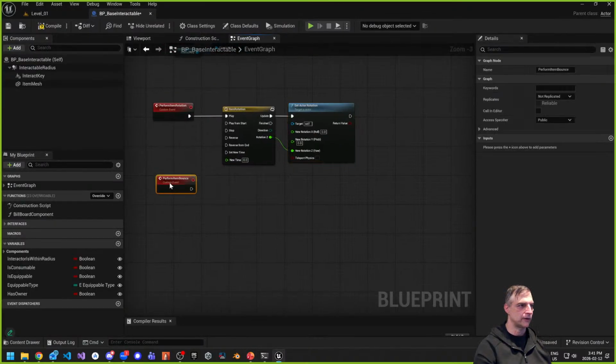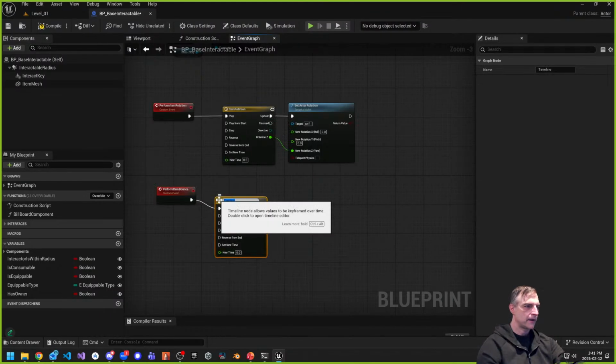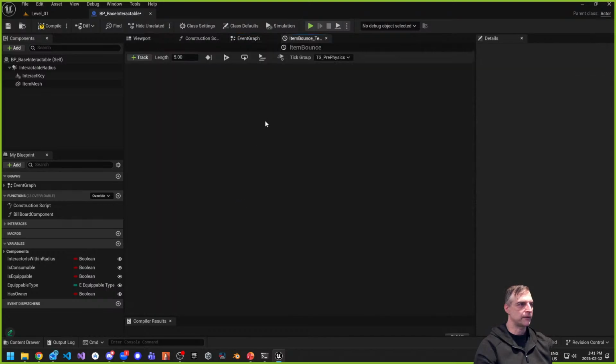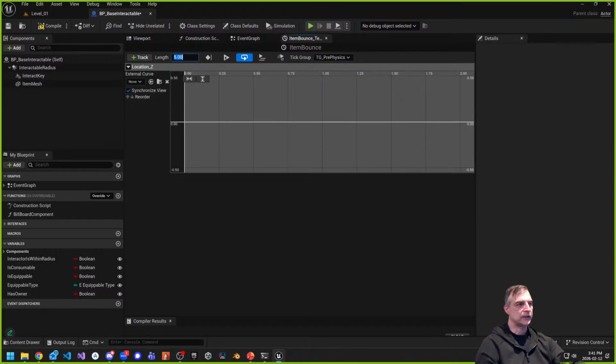The other one that I want to do is add another timeline. So add timeline, and this one's going to be called item bounce. I'm also going to double click on this, and make it looping. I want to add a new float track, and we're going to call this location Z. It's only going to have a time frame of 2 seconds this time, so it's going to take 2 seconds to bounce up and down.